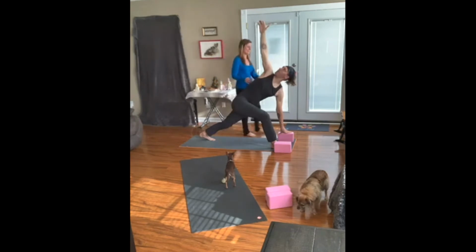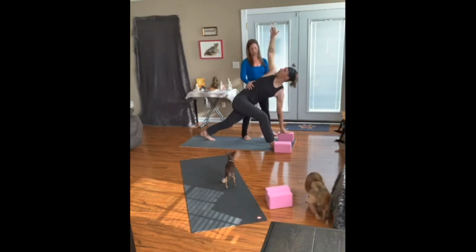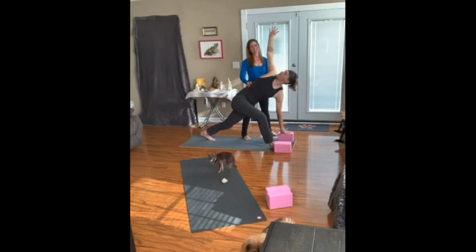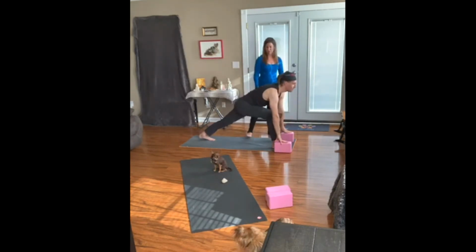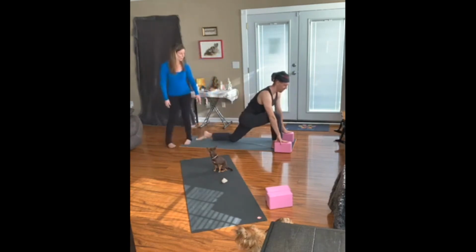Breathe out. Nice. Inhale again. Exhale and twist perhaps a little deeper. One more breath. Inhale. Exhale and twist. Nicely done. Good. Release that left arm to the ground. Drop the back knee all the way down. Relax the back foot and pause here for a moment.